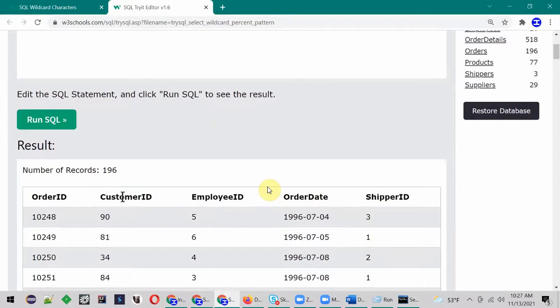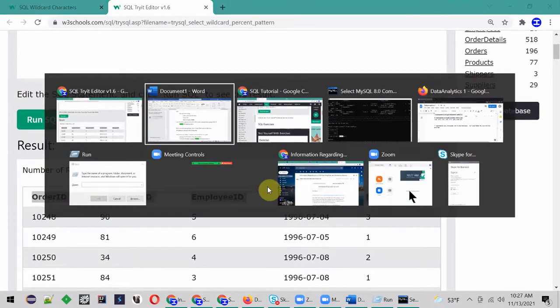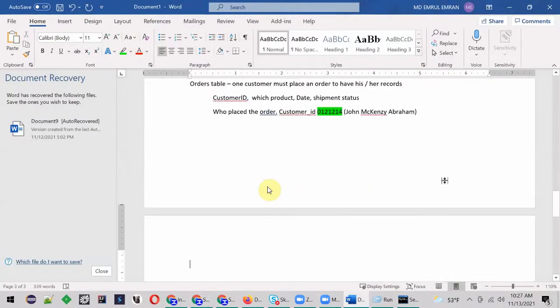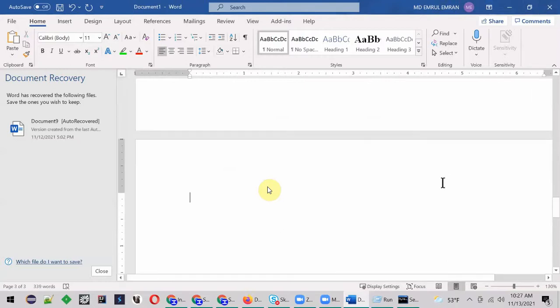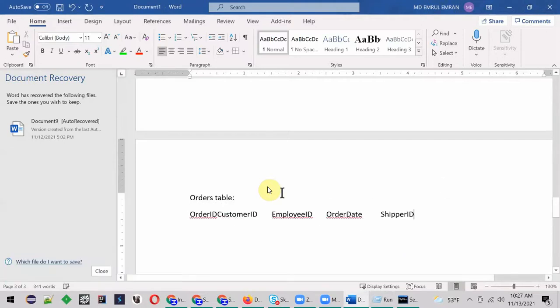From order ID, these are under the orders table. I'm taking the notes down there further. So orders table, and it has got these things. Orders table has these columns.